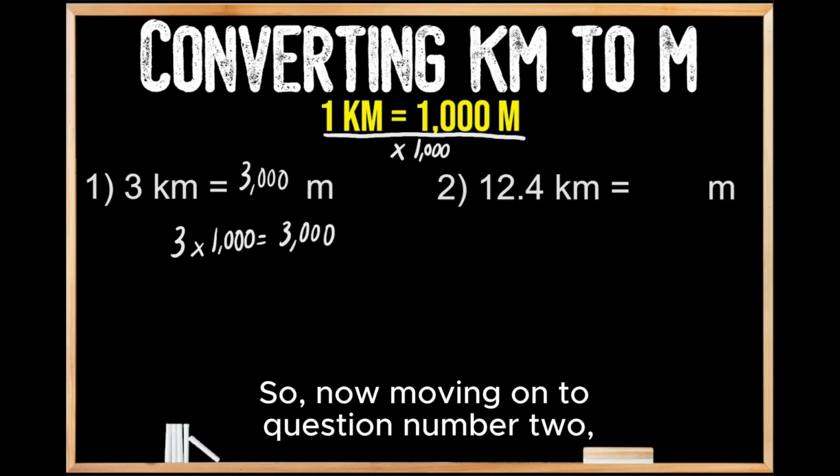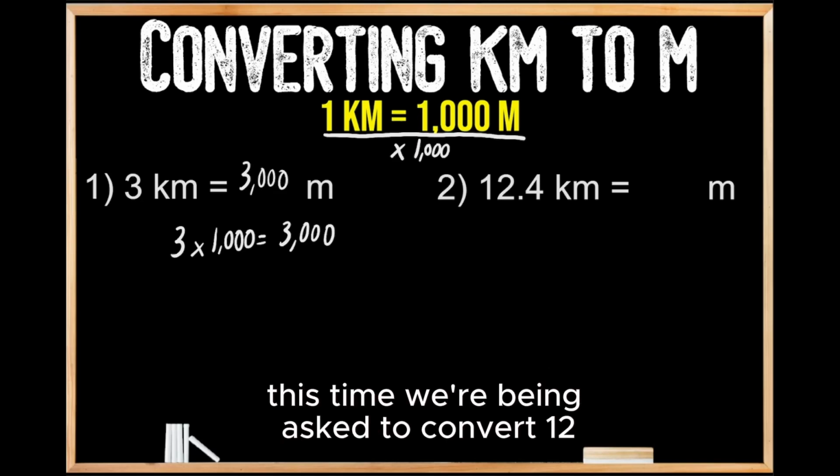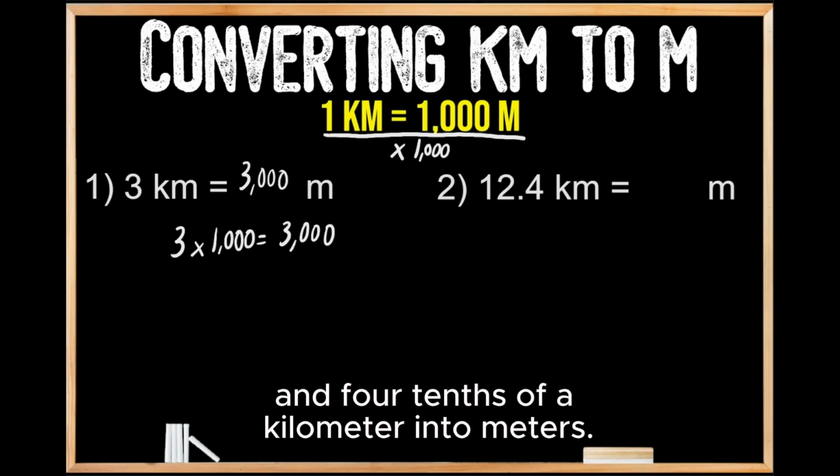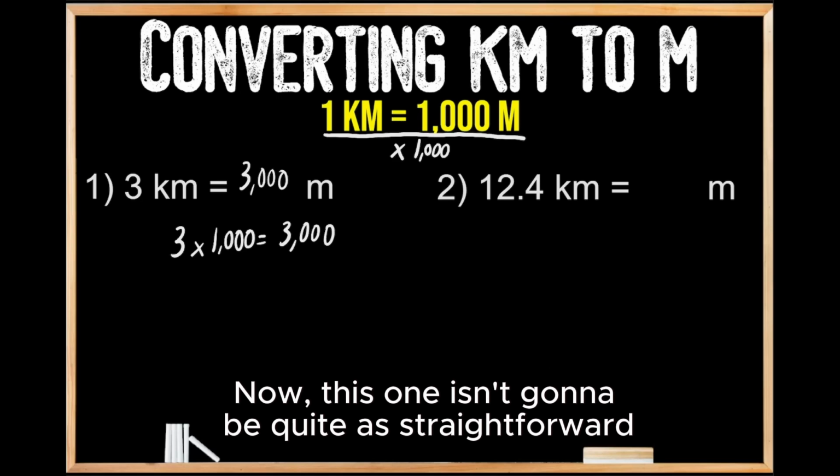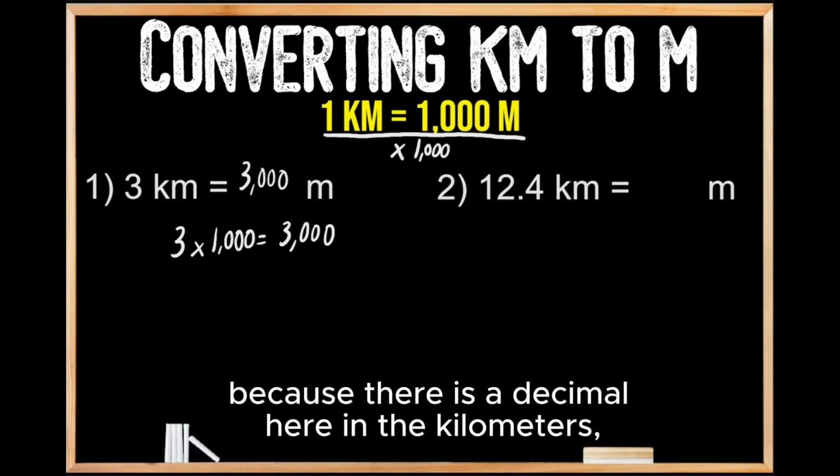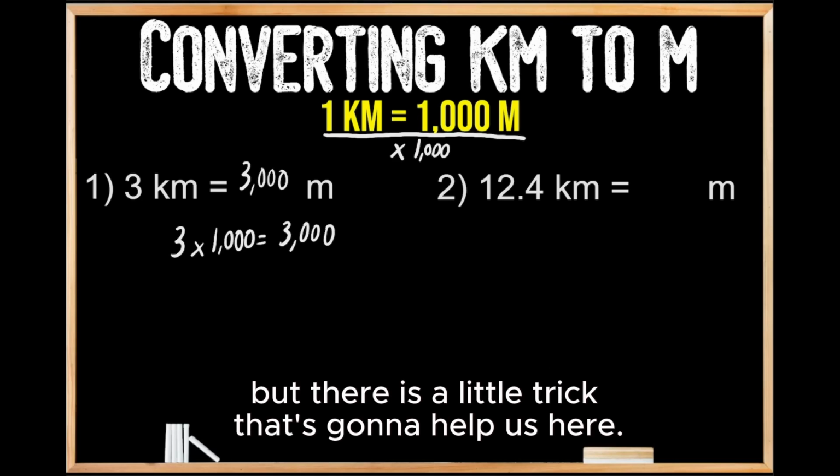So now moving on to question number 2, this time we're being asked to convert 12 4/10 of a kilometer into meters. Now, this one isn't going to be quite as straightforward as our first question because there is a decimal here in the kilometers. But there is a little trick that's going to help us here.